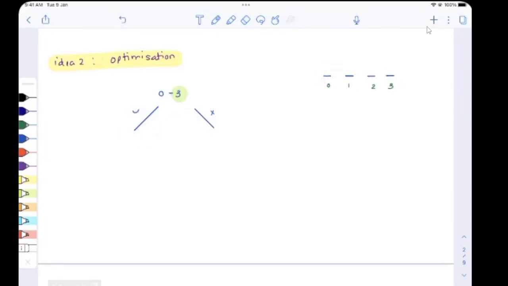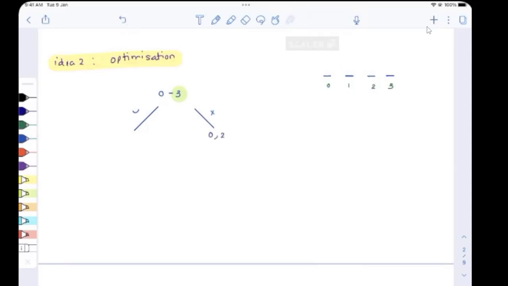See, I have two options. I'm here to find the answer of 0 to 3. Now the target element that I'm choosing right now is the third index, although you can go with 0 also, but right now I want you to see this in a reverse direction. Now my question is at the third index. The point here is I have two options. If I am not picking the third index element, I can get the answer of 0 to 2, because the third index element is not getting picked. I don't have to worry about the consecutive part right now. So I'll just make a call to 0, 2.